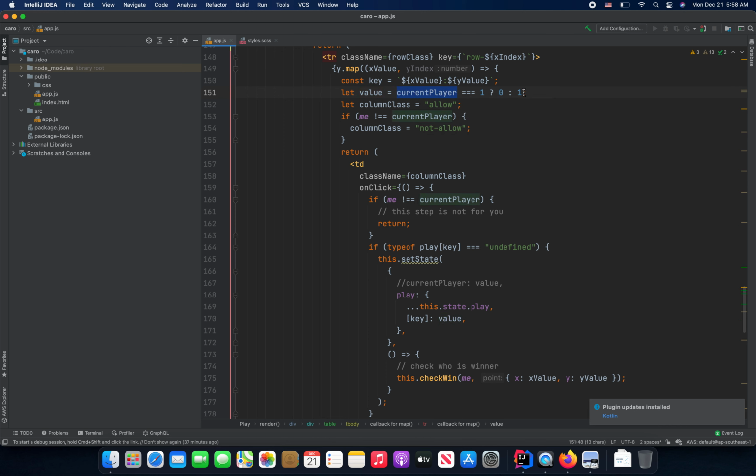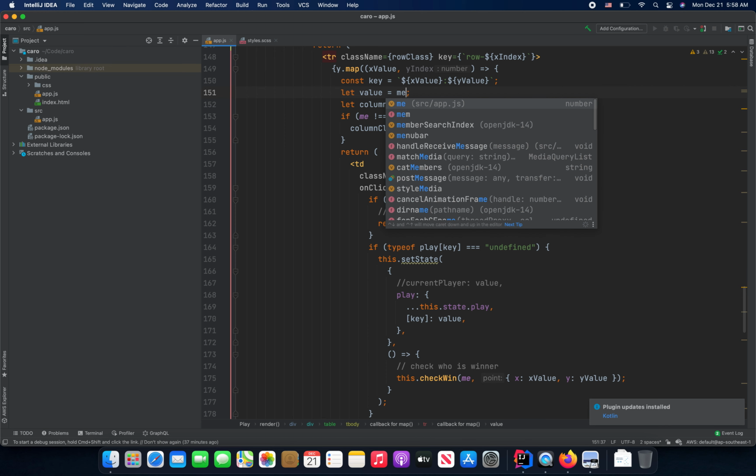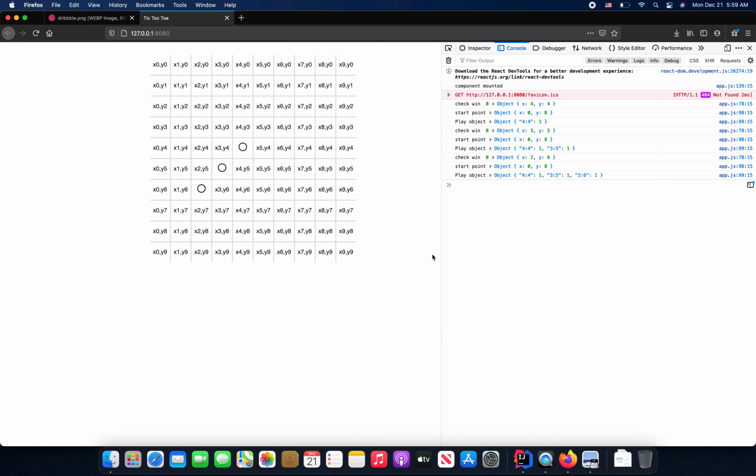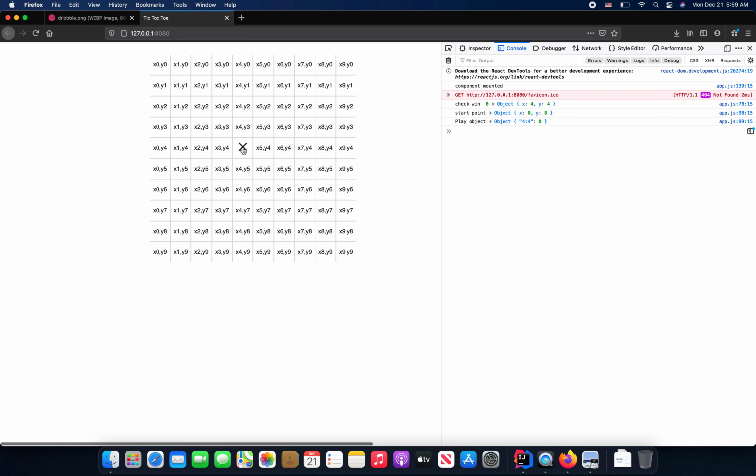The value should be a fixed value. If me equals 0, then 0, or 1. So this should be correct. Now we'll try again. Now it's 1.